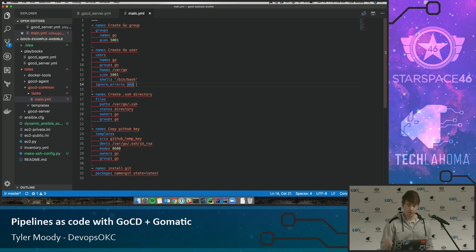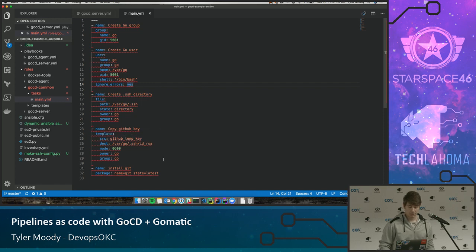We're explicitly creating a group and a user for Go. When you install the GoCD server or agent, it will actually create that user and group for you if it doesn't exist. What we're doing is setting it up so that if we were to back our working directories with an EBS volume, and we re-instance and reattach that EBS volume, we don't have permissions errors if those are generated dynamically, because there's no guarantee that the group ID or user ID is going to be the same. We create an SSH directory so that we have somewhere to put our source control SSH key.